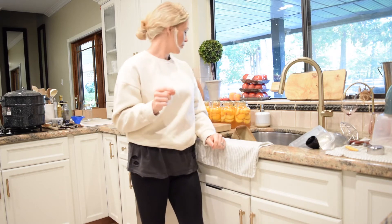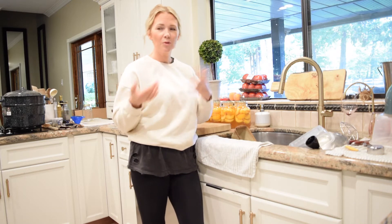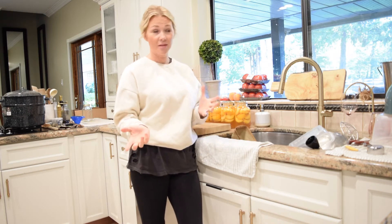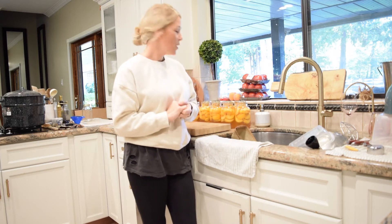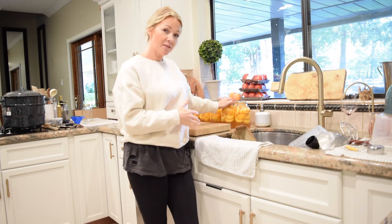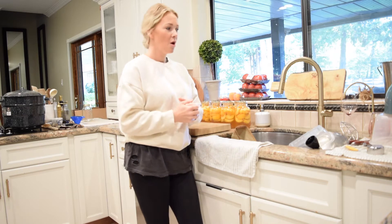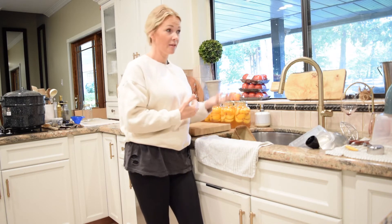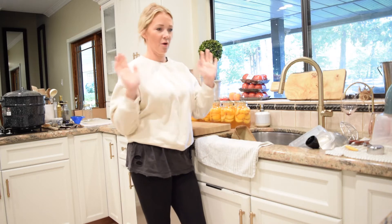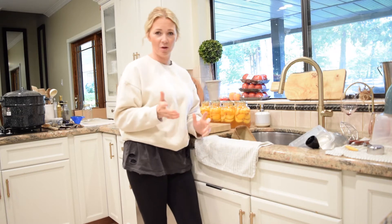I plan to store everything in my cold room — I'll show you it. I'm slowly starting to add to it. I've canned in years past but haven't done it for a long time, so I'm excited to fill up our pantry cold storage with things I preserved myself. It's partly for food security given some of the uncertainties in the world, and partly out of pure enjoyment and satisfaction of having a stocked pantry — I've always wanted that.